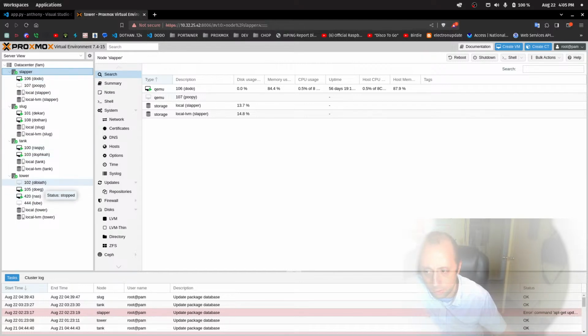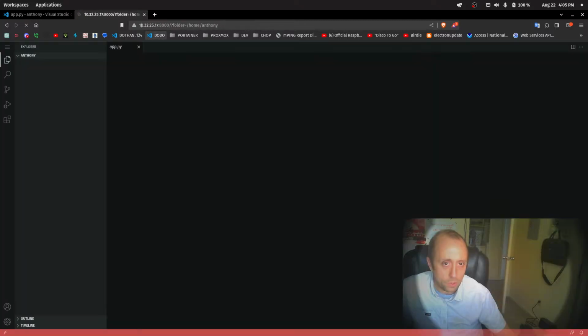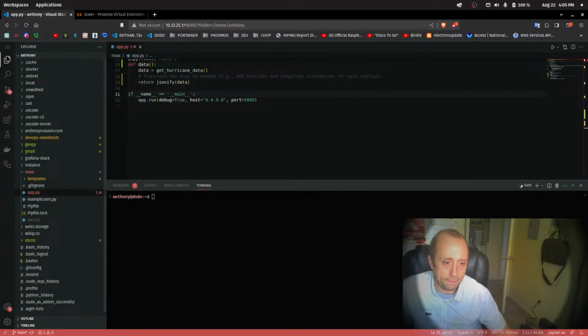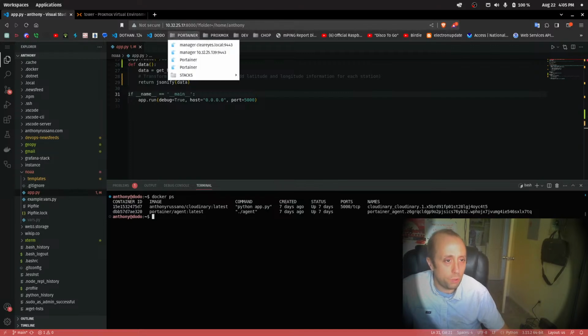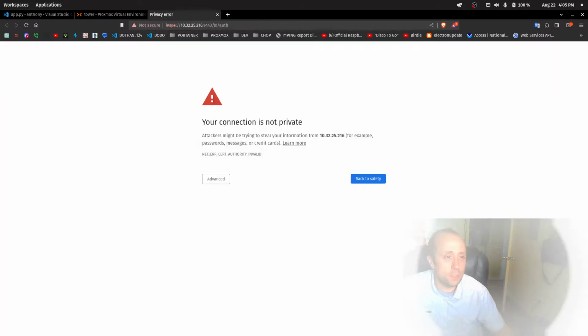But yeah, that machine Dodo is right here. It's part of my Docker swarm, and so it is running as part of this Portainer management cluster here.